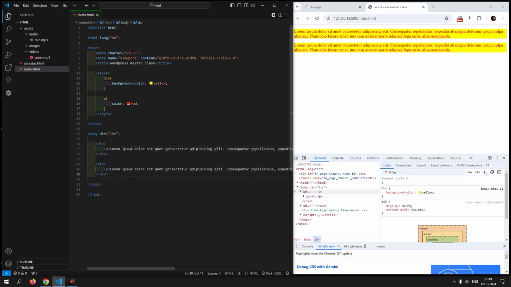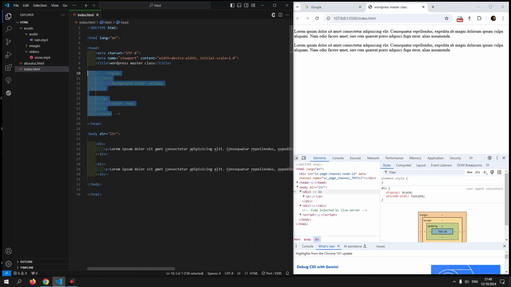The next method involves external style sheets, which is the most recommended practice. Instead of writing CSS inline or internal, you can write it in a separate file and link it to your HTML document. Let's create a folder named Assets and inside it, create another folder named CSS.